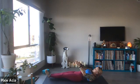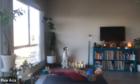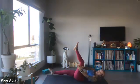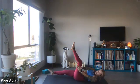Now lace the hands to the left, lift the left leg up. Lift the left scapula off the mat. Exhale, take the left leg down. Inhale, take the left leg up. The right leg is not touching the mat, right? Exhale the left leg down. Right leg is still floating. Inhale the left leg up. Exhale the left leg down.